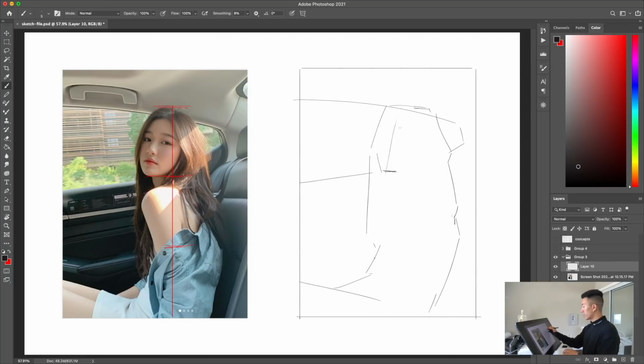Now we can add in the shape of the face. Again, following that direction, taking note of the distance between the chin and the shoulder. And now I'm also looking at the fact that the outside of the face kind of lines up with the outside of the shoulder. So drawing a line here, I know the shoulder is going to be around there. It's not going to come forward and it's not going to go back too far.